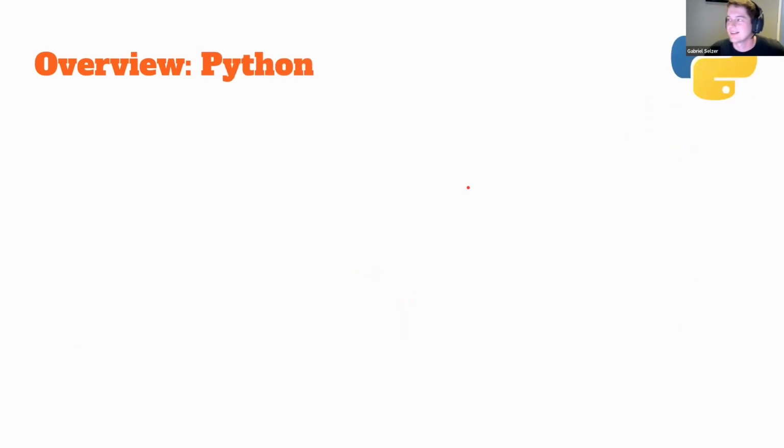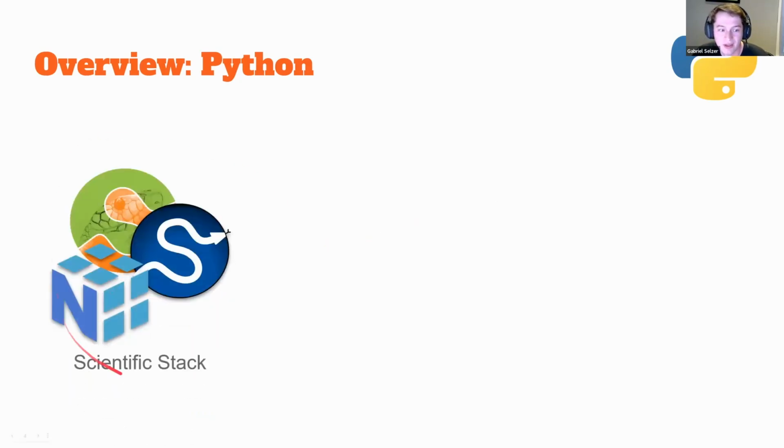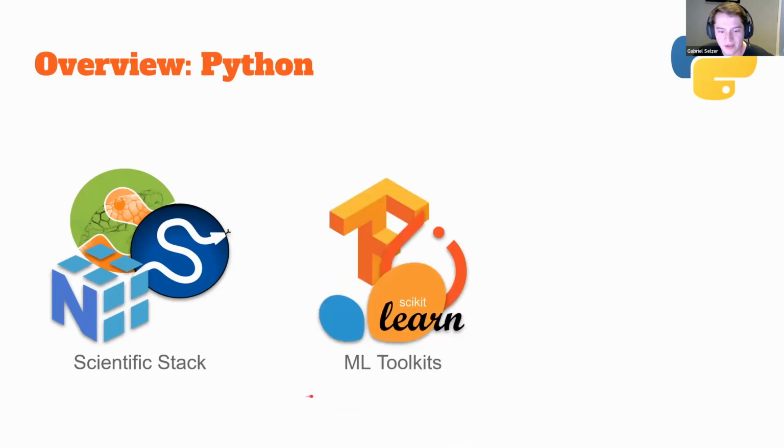And the second one is this monolith of Python. Python nowadays has tons and tons of libraries written for it. It's really great for scientific computing. All of the scientific applications are built atop the scientific stack, virtually all of them. In particular, they're built on top of NumPy, which provides the ND array structure that everything uses. And then you have foundational algorithm libraries like scikit-image and SciPy. Along with these, you have great machine learning toolkits like TensorFlow, PyTorch and scikit-learn.